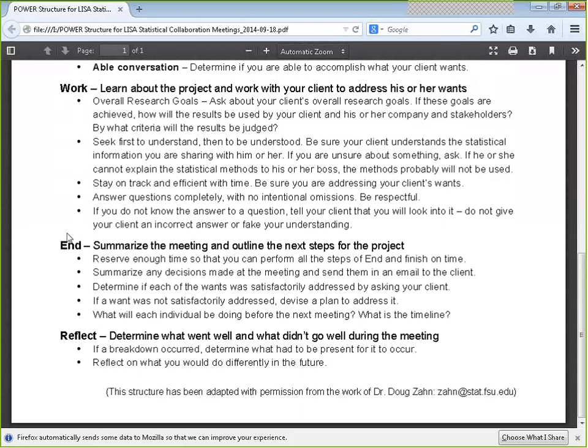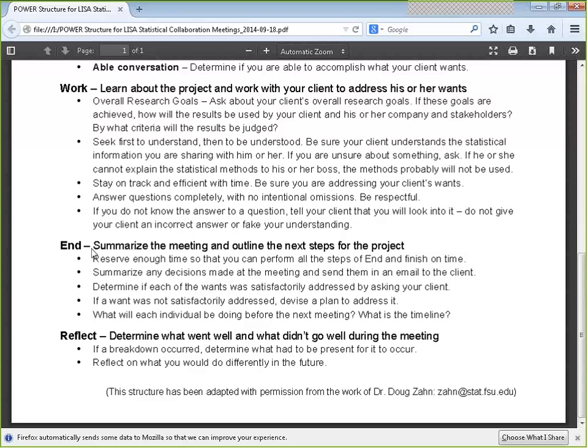But then finally you come to the end of a meeting. And you should save between 10 and 15% of your meeting time for the end, to wrap things up. Some students, I've never done this, but they've actually put a timer on and said during the conversation, okay, so we have an hour, I have to leave for class right at 5 o'clock. I want to make sure we have enough time to wrap things up, so I'm going to set a timer for 4:50 just so we know we have enough time. And the clients really love this. They love knowing what the structure of a meeting is.